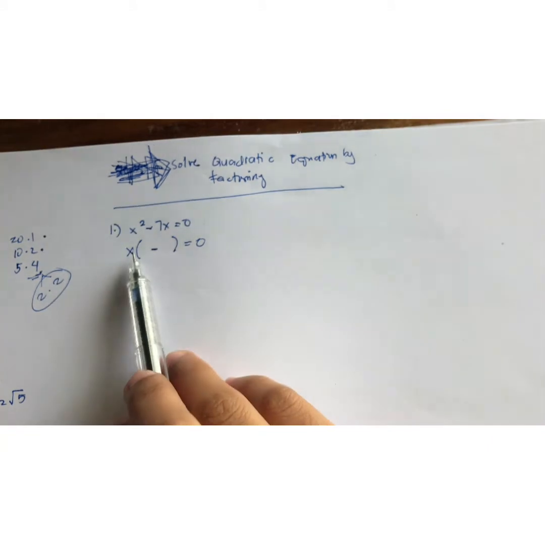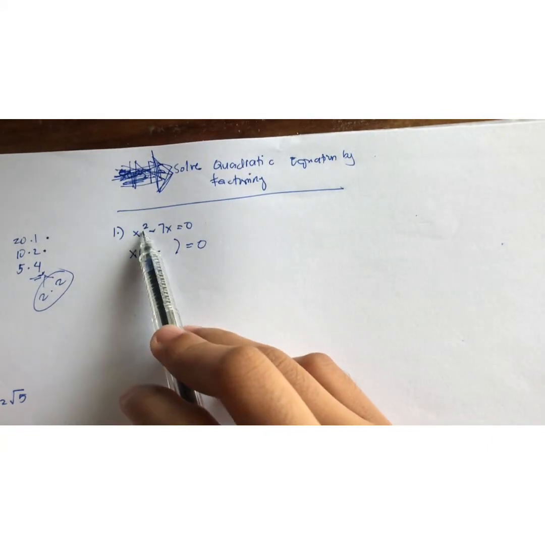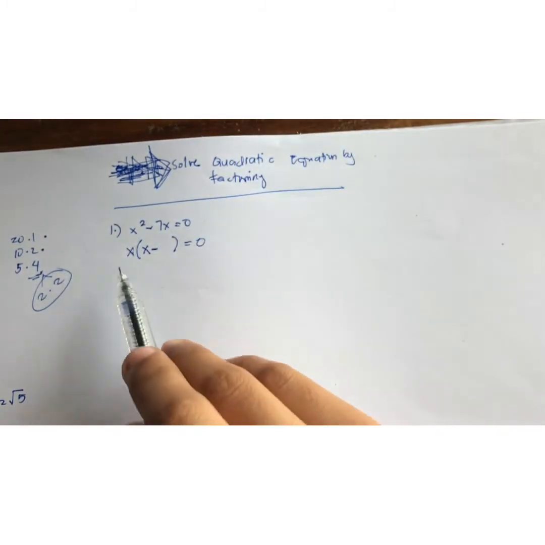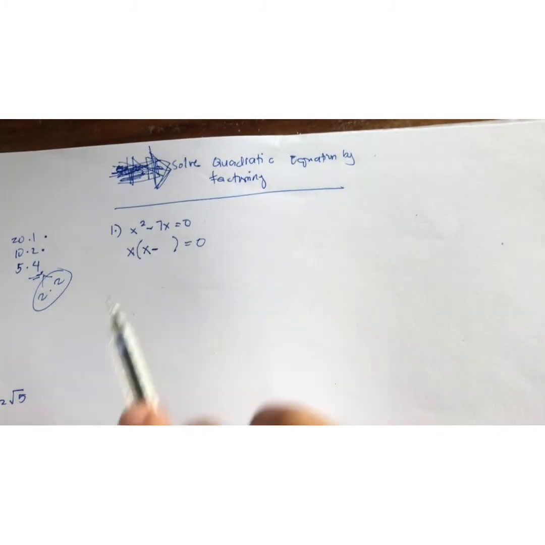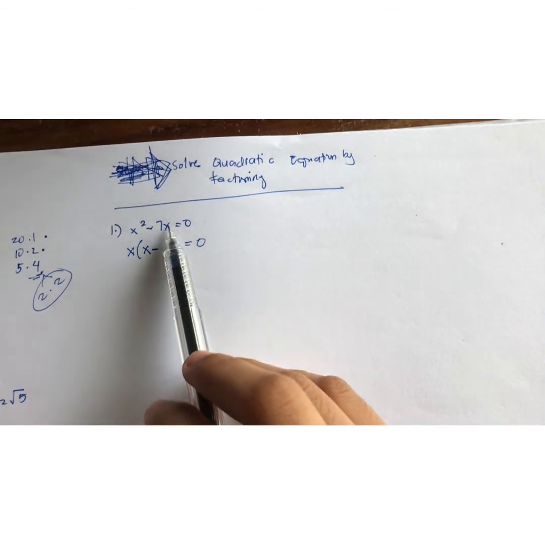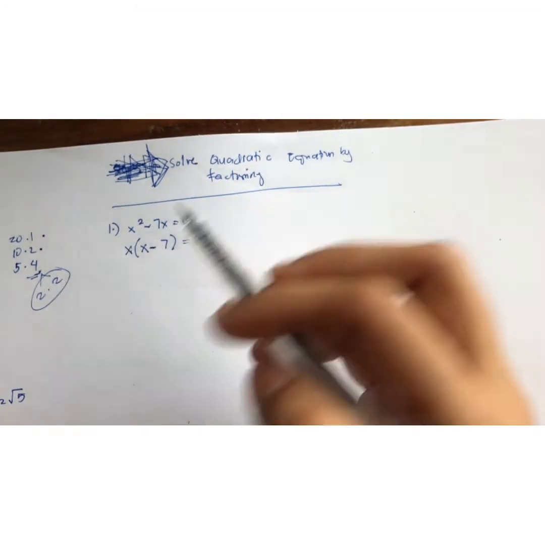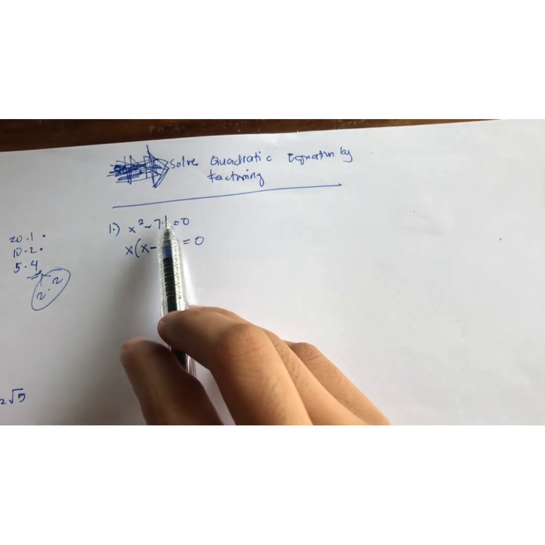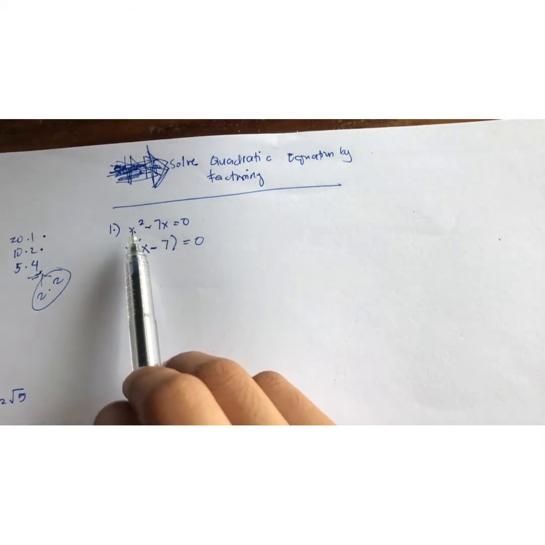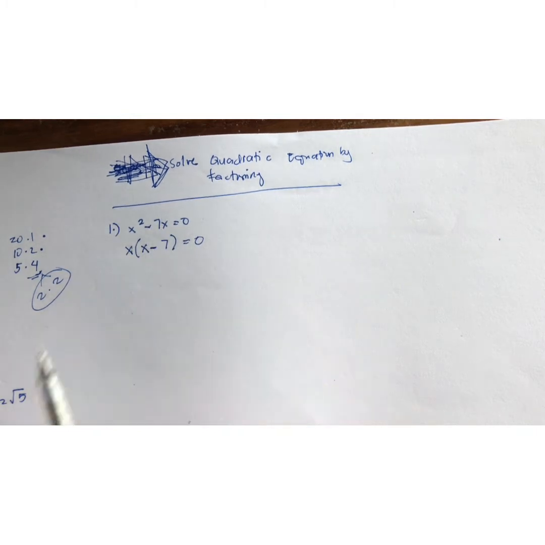So, umay ato i-times kang x para mugawas ang x squared. We have x. Since x times x, that is x squared. Now, una may sabato i-times kan x to get 7x. We could use 7. Kay x times 7, that is 7x. Klaro? X times x, that's x squared. X times 7, that's 7x.